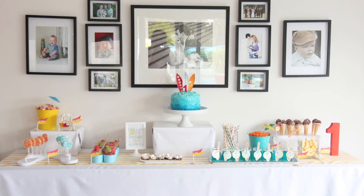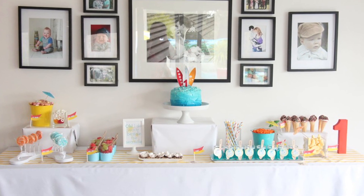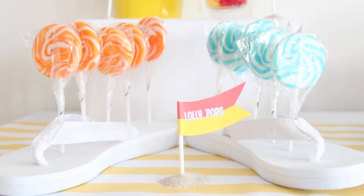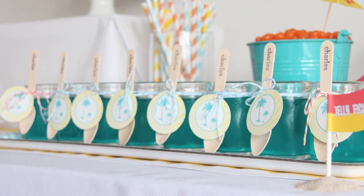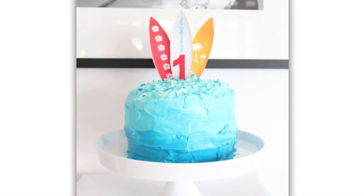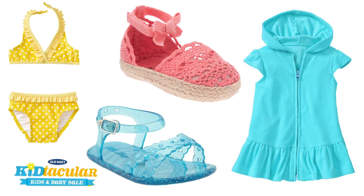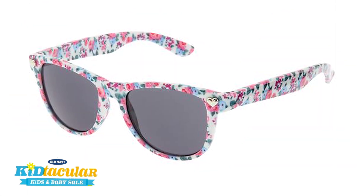Everyone loves a day at the beach. Melinda of Ness Design by Way of Australia threw a fantastic beach party for her children. What's great about it is the beach theme is super gender neutral — it's easy to do with fun colors like pops of turquoise and orange. The decorative accessories are too cute: little jellyfish, the ocean, an ombre cake, surfboards, all in the form of the dessert table. This is really easy to dress for the whole family — think beach cover-ups, swimsuits, sandals, and don't forget fun accessories like sunglasses and hats for your little ones.